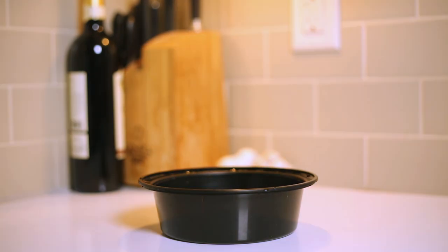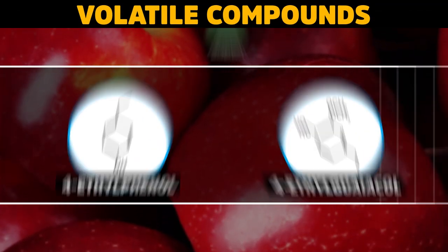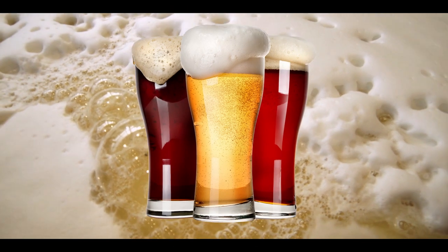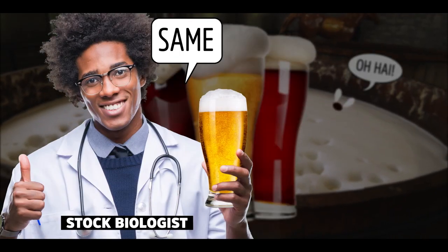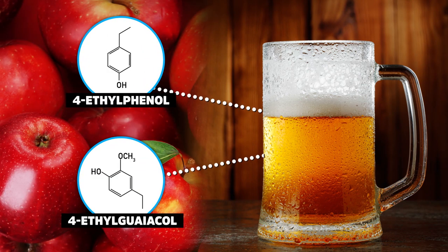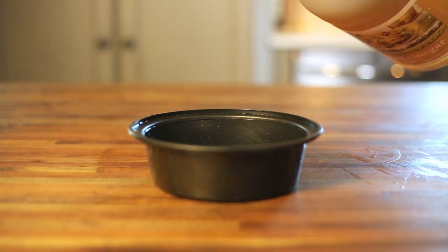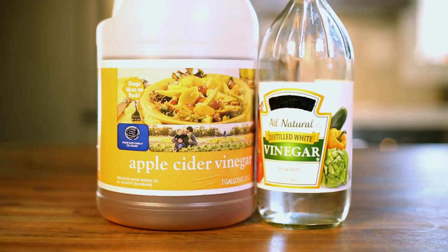But fruit flies can smell more than just vinegar. Their senses get pretty specific — they can sniff out volatile compounds which are indicative that a specific type of yeast has set up shop on the fruit. You might have heard that beer or wine, which are yeast-fermented beverages, attract fruit flies, and actual fly biologists will say the same. Fruit flies will come to a trap baited with wine or beer, as those same yeasty compounds are sometimes found in those drinks. But flies will also come for apple cider vinegar, which is also made using yeast and also probably cheaper.